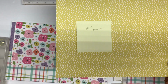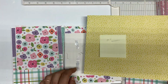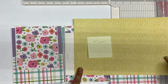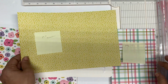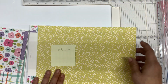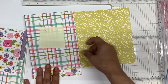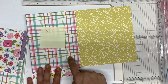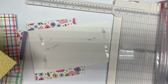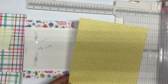And we have this 12x8 here that we need to use. I think I'm gonna do the paper piecing with it, as long as it doesn't clash too bad. I hope you guys don't mind process videos like this, because Lord knows I'm new at this and not the greatest. I don't know, guys. What do you think? There is a little bit of yellow in here, so I think it'll work just fine. I'm going to cut this down to 5 7/8.